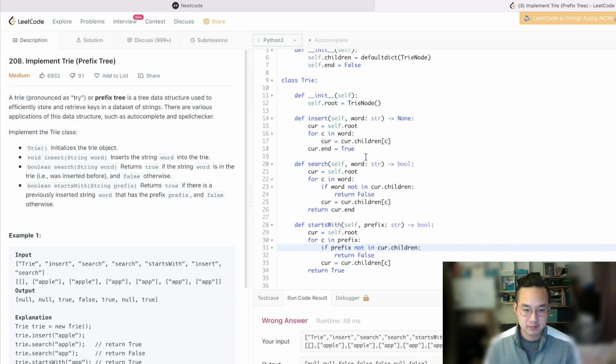I'm not sure how to fix this issue at this point, because I don't think we've made any errors here. So cur equals cur.children c. Yeah. I am not sure where this could have gone wrong.